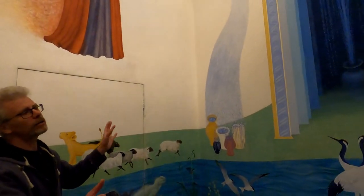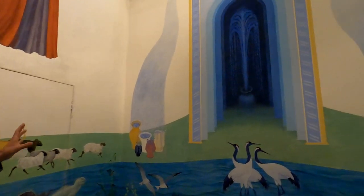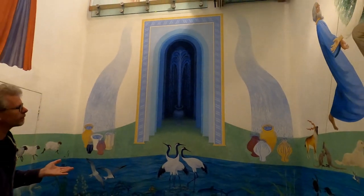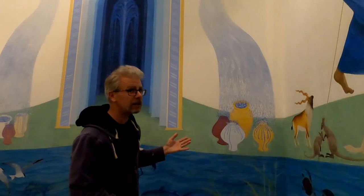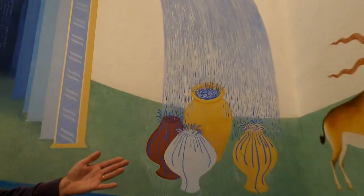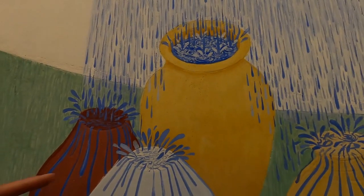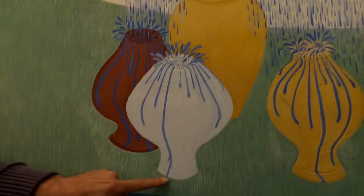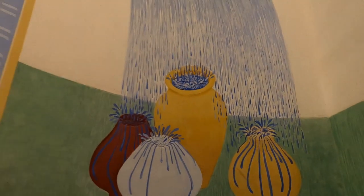Well, basically, I told you about the pots upstairs. Well, these pots represent people as well. And the water represents spiritual teaching. And there are some people that are less receptive to spiritual teaching than other people, you know, people like myself. And you'll find that they're upside down pots. But even those people, still a little drop of water creeps in under the rim. And of course there are more receptive people with open necks.